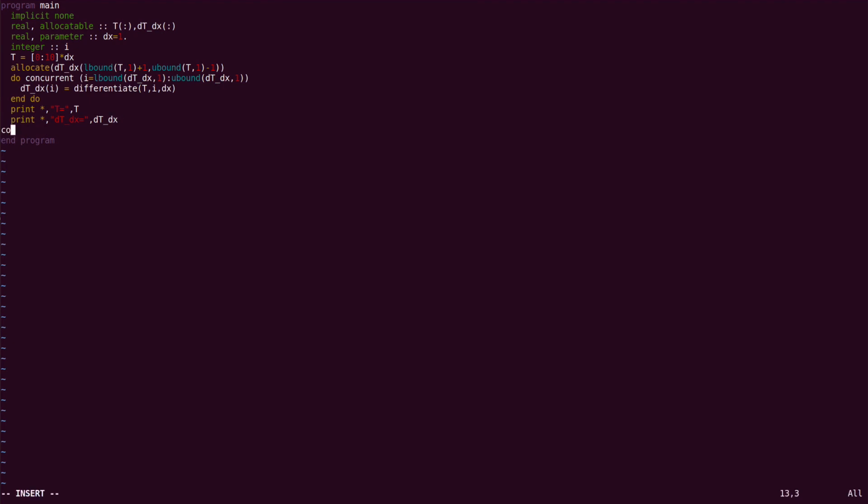And let's implement the procedure as what Fortran would call an internal procedure. And we'll make it pure. We don't have any need to modify our arguments, so we'll give them intent in, which for pure functions is a requirement.